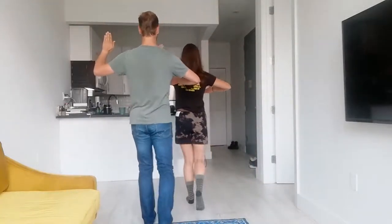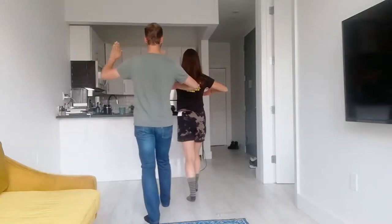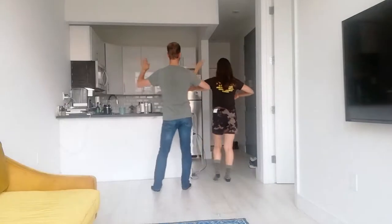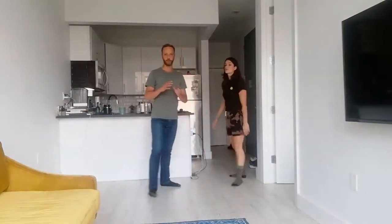and back on the left. Forward with the right, back on the left, forward with the right, left forward, side with the right hand again. Very good, guys. Go on the side. Practice, practice, practice your step.